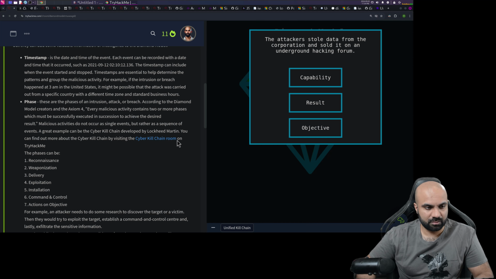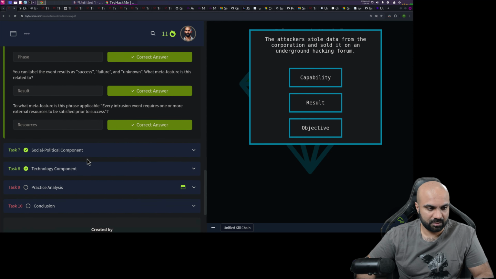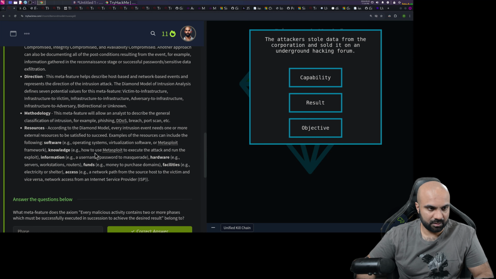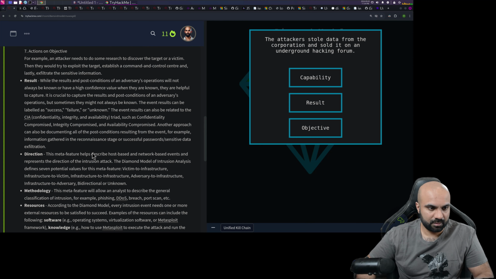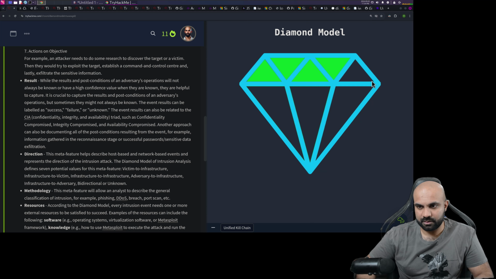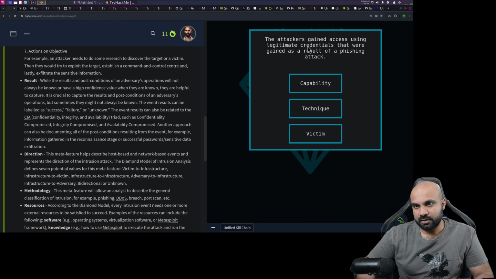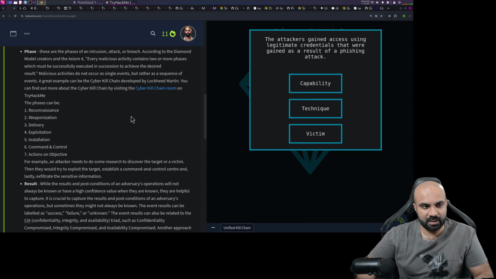So these are either result. These are result. Okay. The attacker gained access using legitimate credentials that were gained as a result of a phishing attack. So they have used the capability.